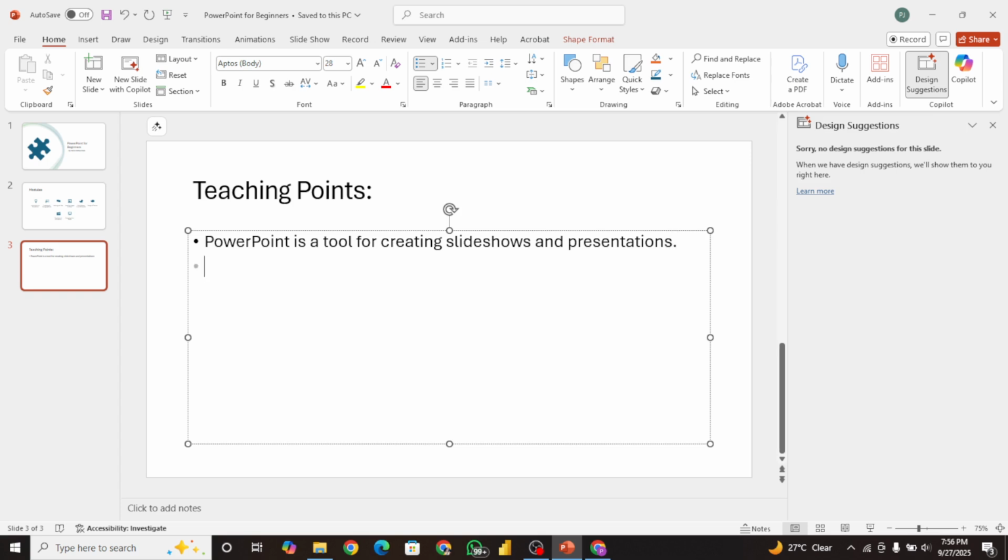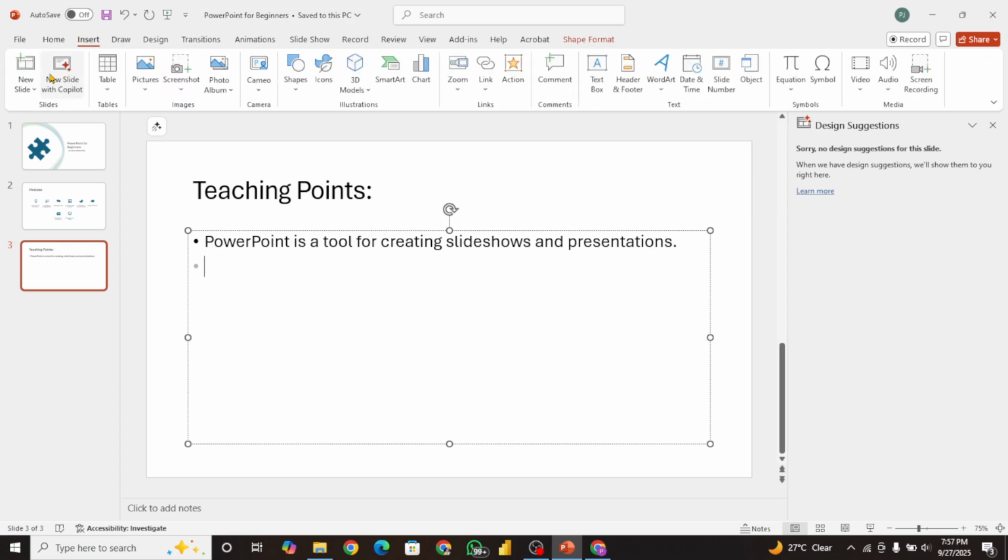So what's the other key area? Ribbons. Be able to identify the ribbons. Like I mentioned, the ribbons, and then the individual tabs, and the slide pane and the note pane. These are the major areas. Like I said, these are the ribbons.